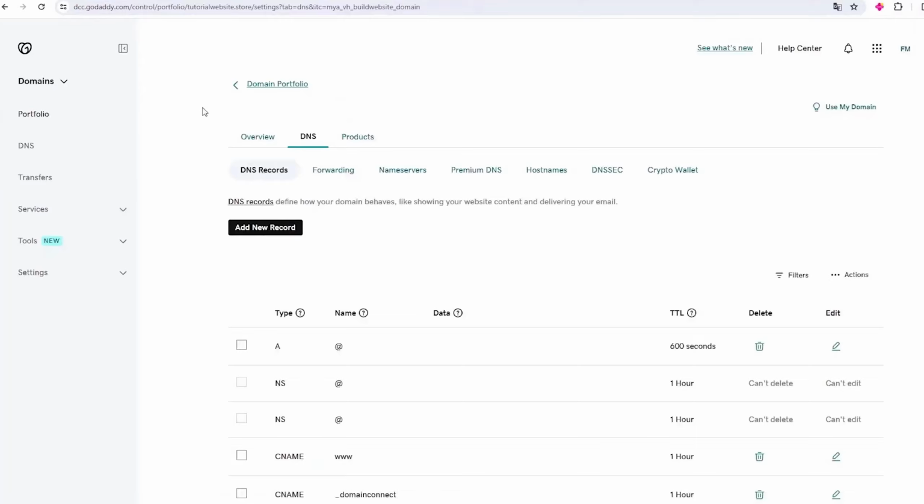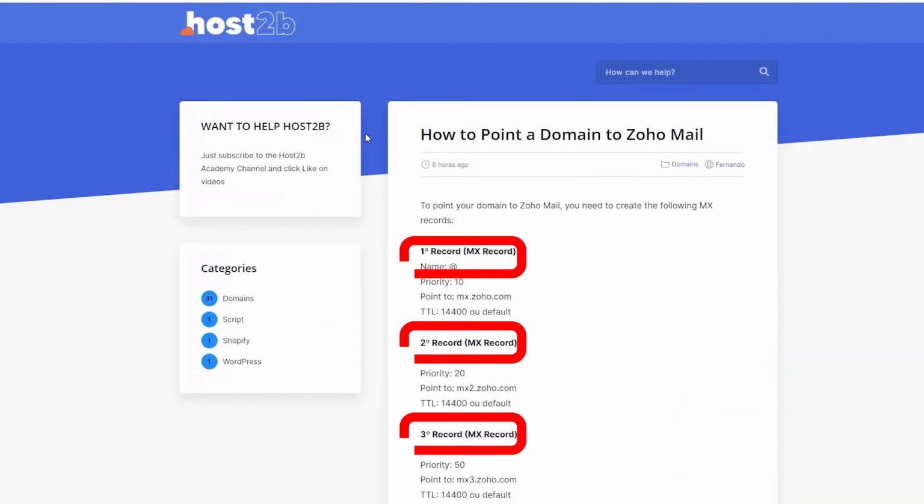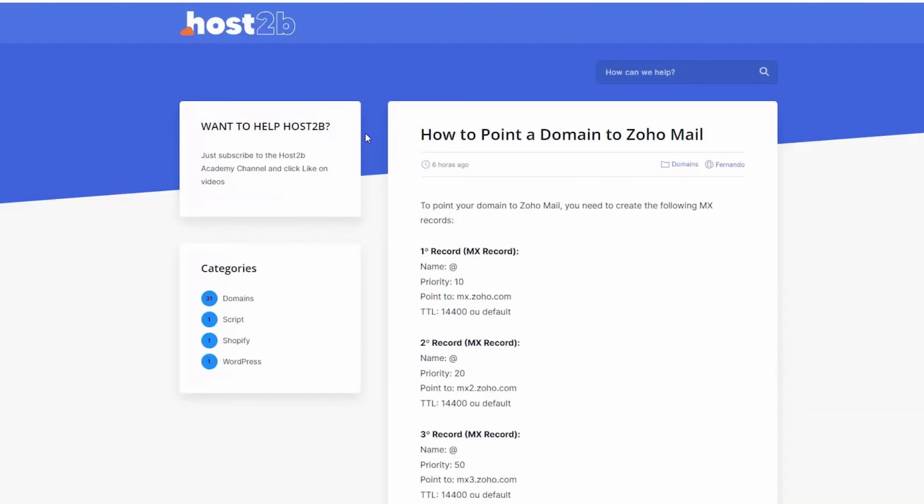Then now we should open the Zoho Mail of yours and it will look just like so. And now we will have to copy these records. Here I have 1, 2, and 3. So we're going to copy the section just beside point 2 and the section just beside priority. And of course, the section beside the name. So all of them has the same name.